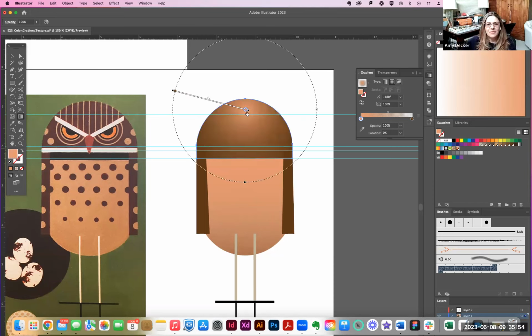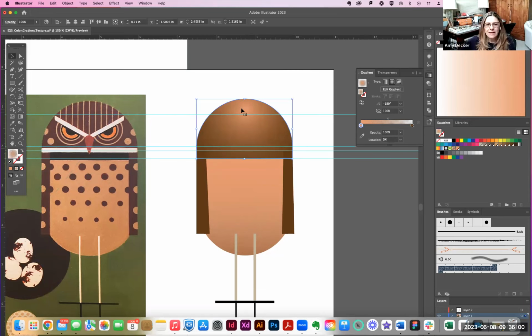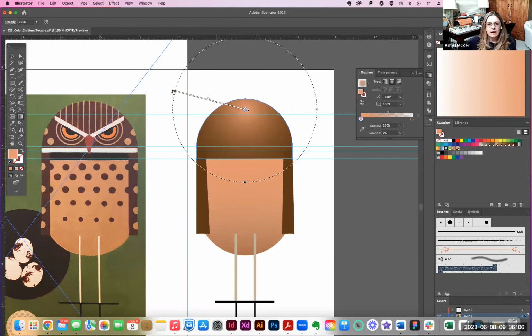Oops. Hold on, undo. Okay, remember you can undo up to 50 times or more in Illustrator. So if you make a mistake, like I just accidentally popped off of it, you can do that. I'm going to go back onto the gradient. If I click off, I can still go in here and adjust. So there's where I want it. So let's say I'm happy with that. That's where I want my radial. And now I'm going to go ahead and do the same thing. I have this where I want it.